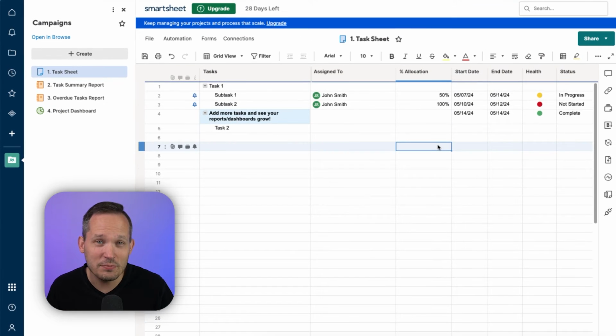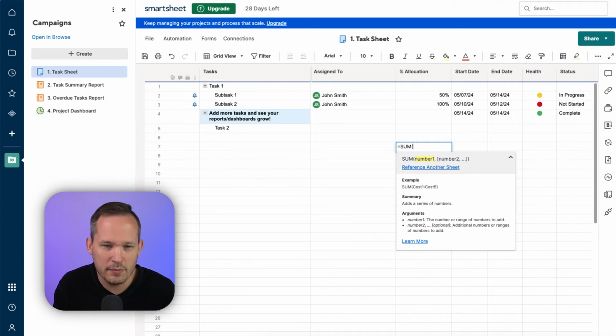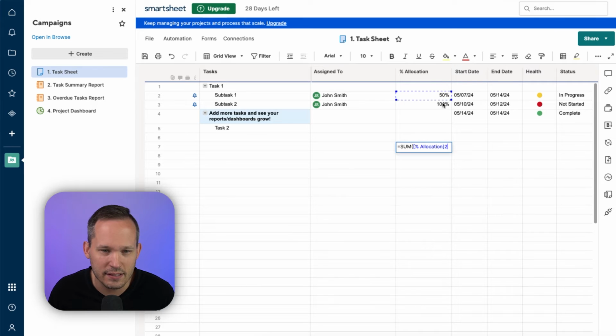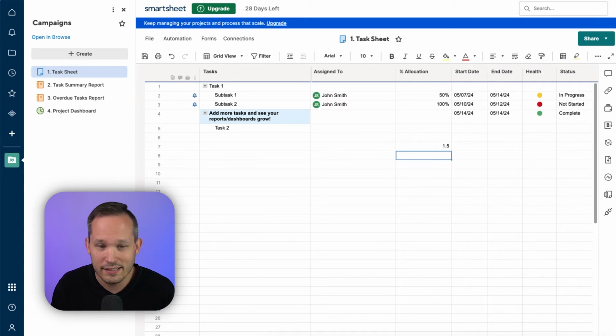But because this is ultimately a spreadsheet inside of Smartsheet, unlike Airtable, then you're allowed to do things with formulas that you can't do in Airtable. Like if I just want to sum my values here, and I can sum, and I can put that in, and let's select these two values that I want to sum. This is going to be just like I would do in Excel or Google Sheets.